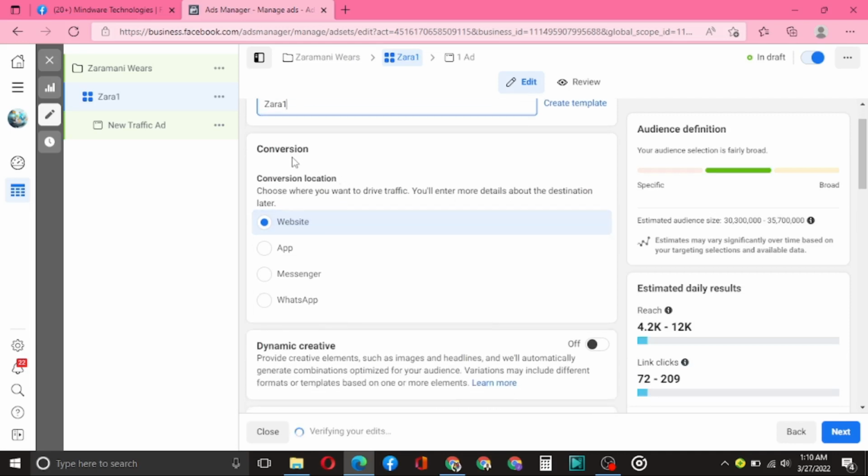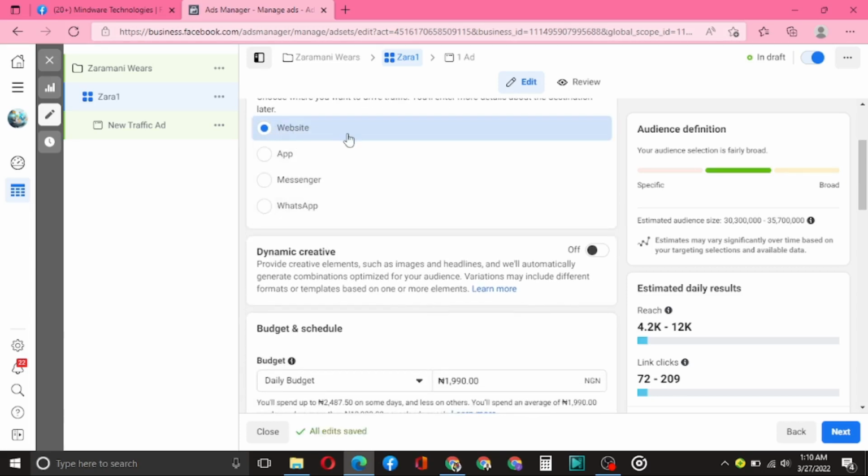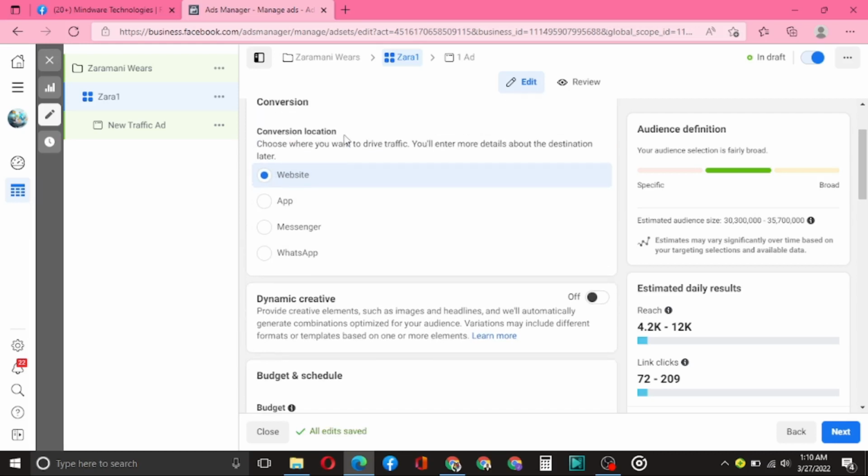Alright, so here you have conversion location. Choose where you want to drive traffic. You enter more details about the destination later. So right here you have options to choose where to drive the traffic that will be coming to this ad, the people that will be seeing your ad and clicking on your ad.